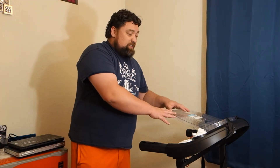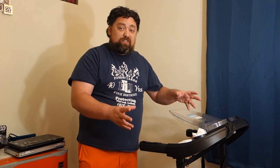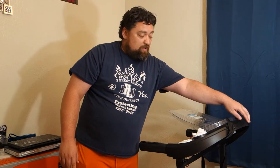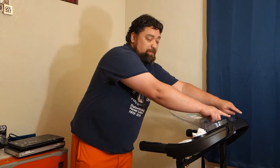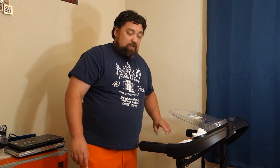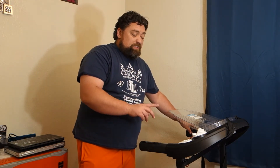First and foremost, the setup of this was very simple. It came with three straps, two of which are for mounting it, and there are a couple of ways to mount it — it has very nice instructions. My treadmill could have been mounted either way: with one single strap coming off the back to a center bar, or two straps coming around to the sides for the handles. While I could have used a single strap, I did go ahead and use both straps for a couple of reasons.